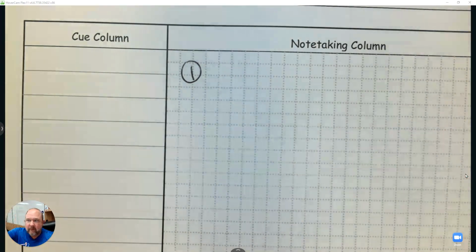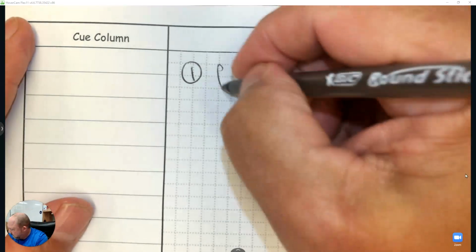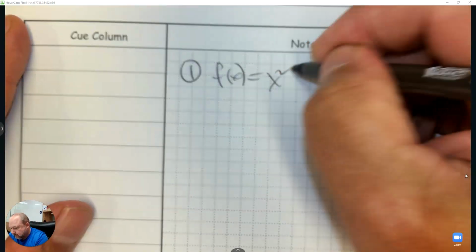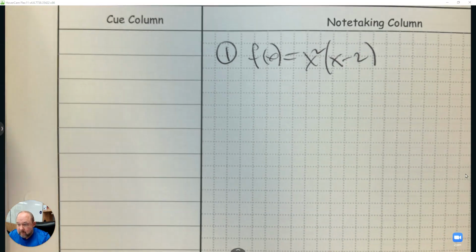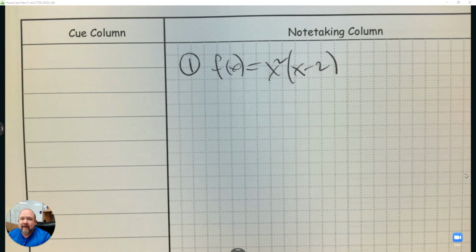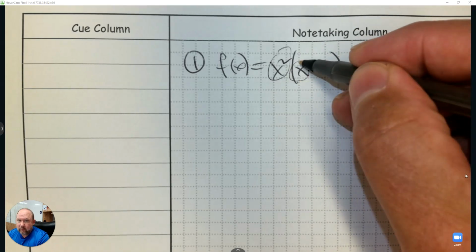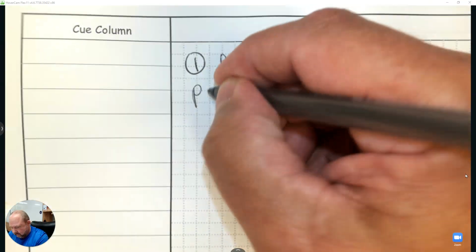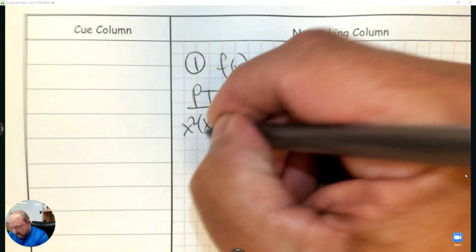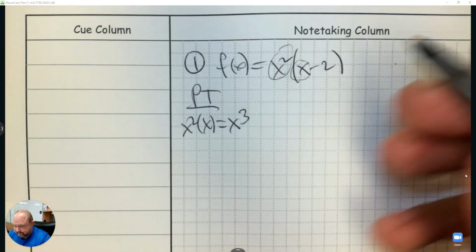All right, let's do number one together. And then break this down. So the first thing you'll look at is what's the power term and the end behavior. So if I multiplied this together, what would be the largest term in terms of the exponent? And the answer is x to the cube. So if you went x squared times x and expanded it, there's your power term.